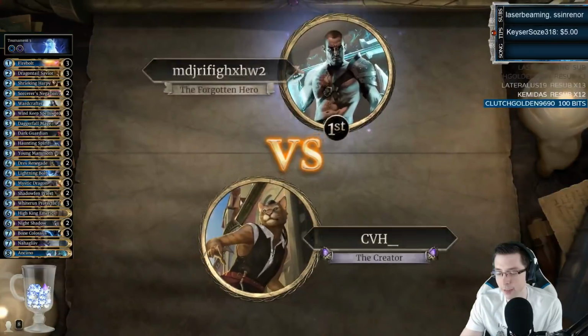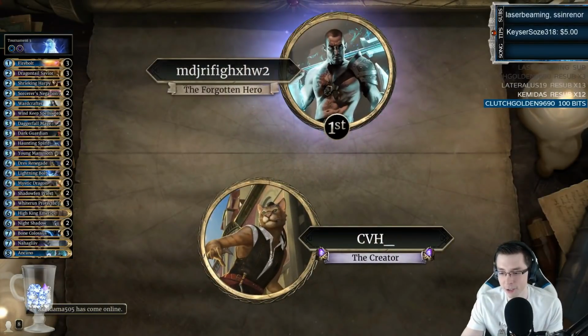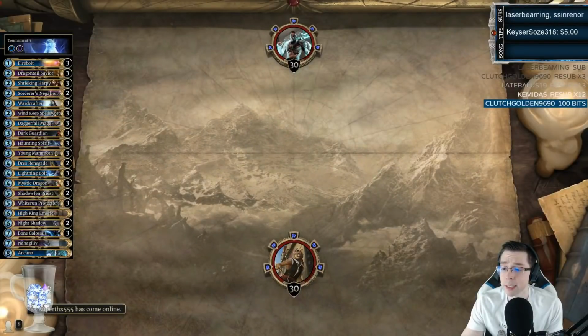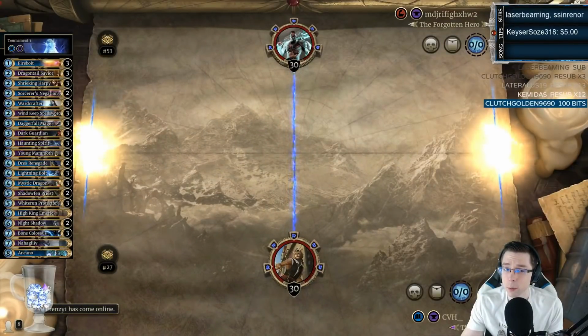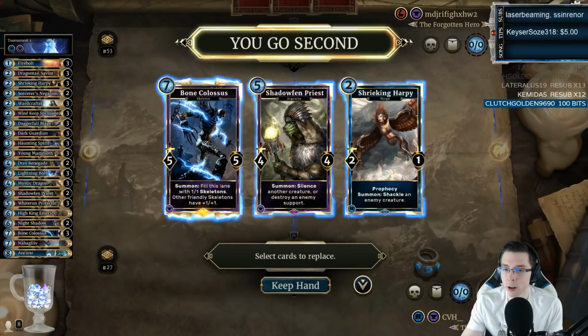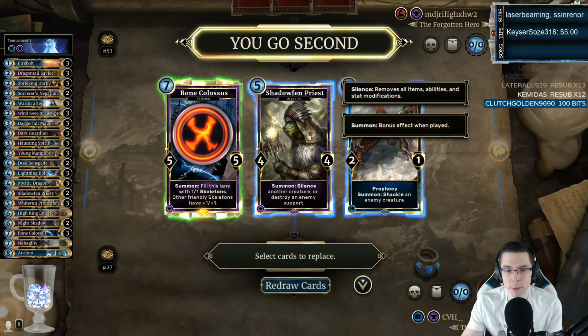Can I get that item enchanter if you don't want it? I would trade it to you if I could. I really would, I promise. Mr. Oh, an MDJR. Okay, this is just a random series of numbers.